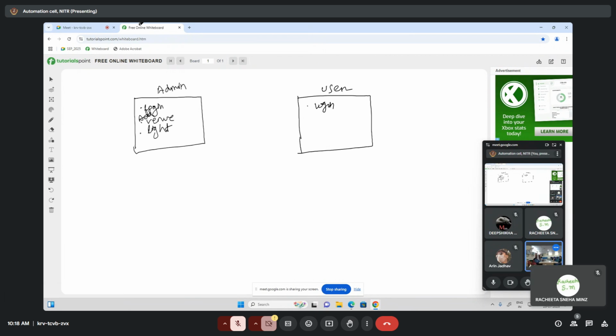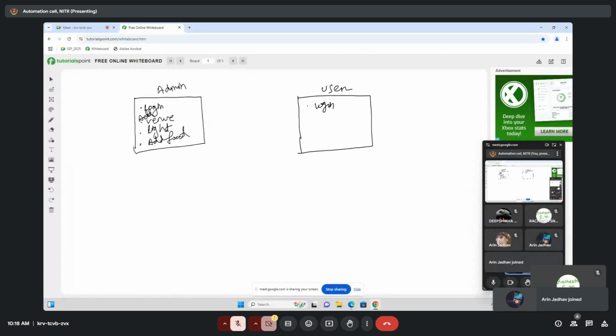So add light. Then add food. What food can you provide? Depending upon your customer base, you have to design it. Suppose foreign customers are coming, you have to customize which continental food you are providing, or what your special dishes are. Whenever you go to a hotel, they show the menu of the day. Not exactly, I'm just saying. So you add your food item, add your light, add your menu, and in this way you can add your other features.